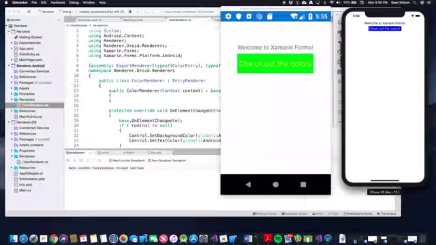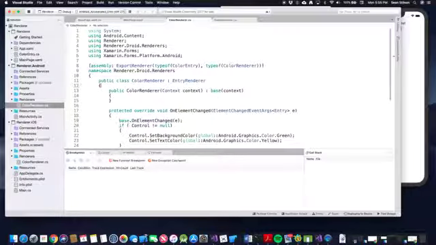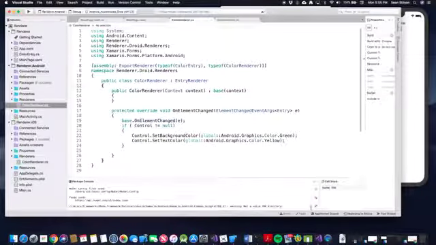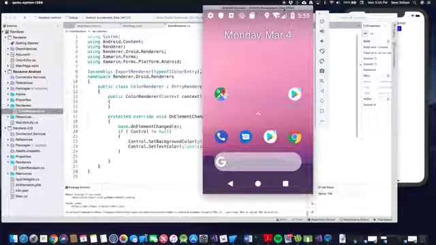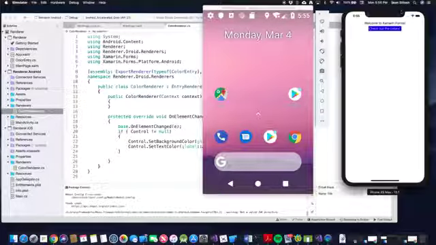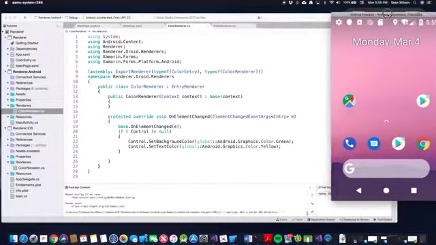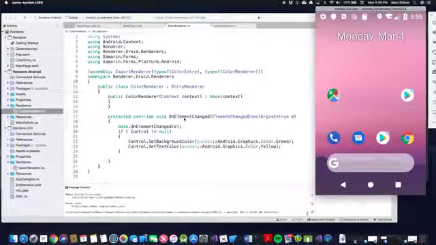All right, so that's the entry control. Next up, we're going to take a quantum leap forward in complexity. I think we'll keep it on Android, because Android's a little more complex of the two.